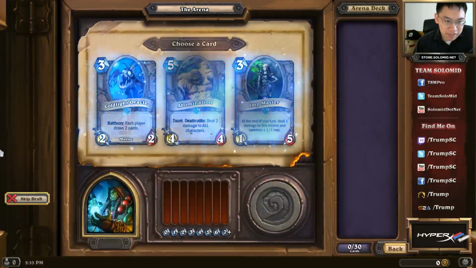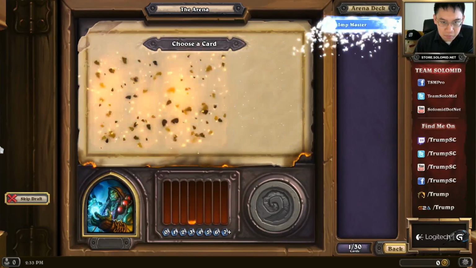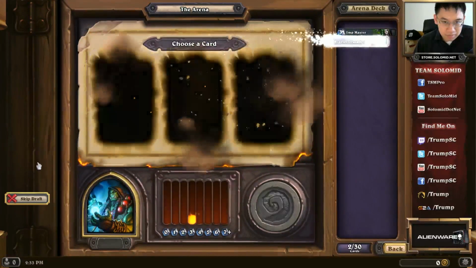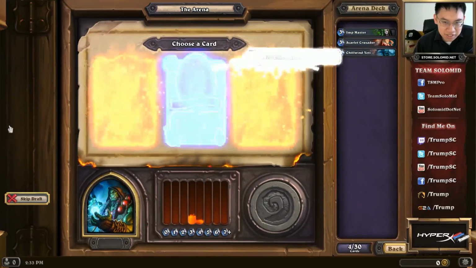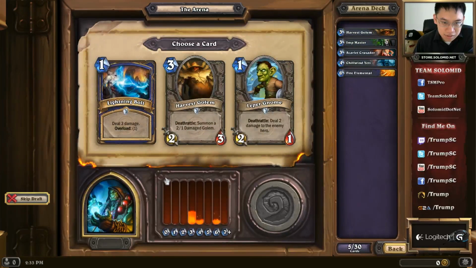Alright, Doomhammer. Let's change our fates. Imp Master is a great card. Scarlet Crusader, pretty nice. Yeti, fantastic. Firefly, the best. Harvest Golem, nice. Harvest Golem versus Lightning Bolt.